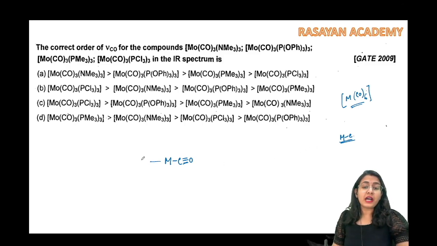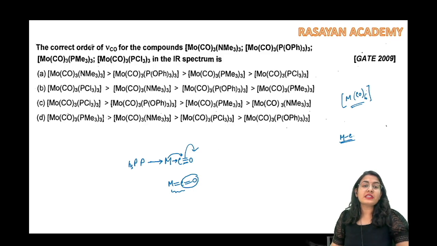But if we are putting some other ligand, let's say phosphine, across the carbonyl, just trans to carbonyl, then what is going to happen? You know that phosphines are very strong sigma donors. If these are very strong sigma donors, then the metal is going to do strong pi back donation into the carbonyl, and because of that the carbonyl bond order is going to decrease and the bond length of the carbon-oxygen bond increases. However, the bond length of the metal-carbon bond decreases, because of the pi back bonding.